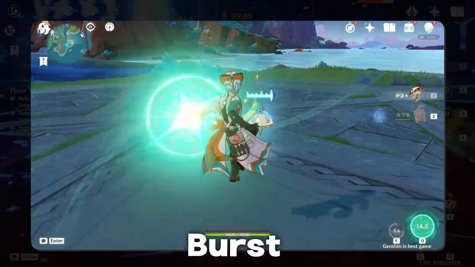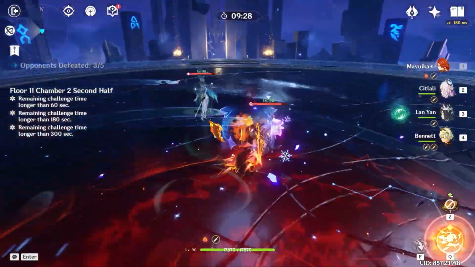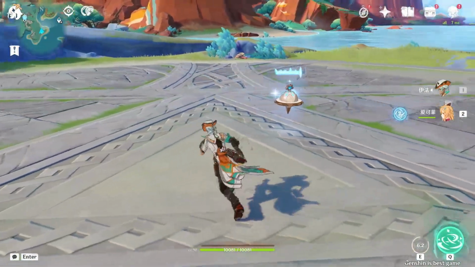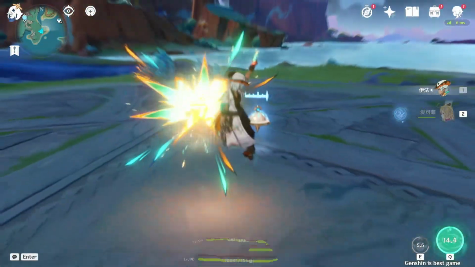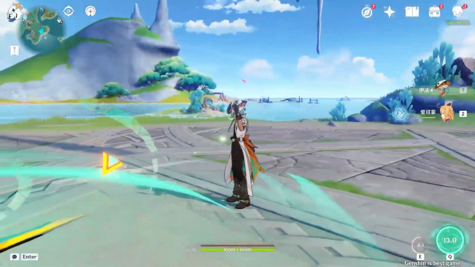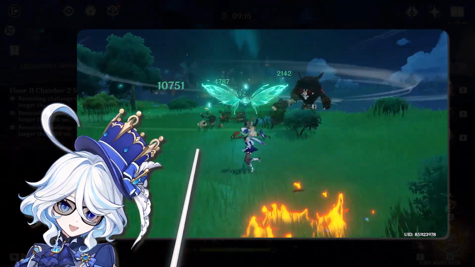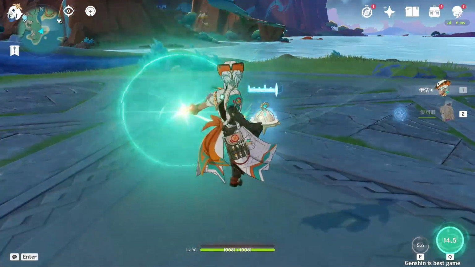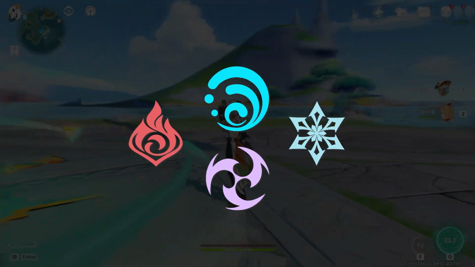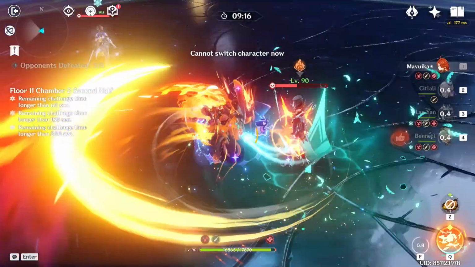Now looking at his burst, it's pretty good for grouping enemies together. However, as for the grouping, it's not as good as someone like Venti or Sucrose, but it works. So after using his burst, he shoots a shell towards the enemy, which explodes after hitting, and it'll pull all nearby opponents towards that point for a while, dealing AoE anemo damage. This is quite similar to Sucrose's burst. Furthermore, if the shell hits an opponent who's affected by either Hydro, Pyro, Cryo, or Electro, it will explode once again, dealing additional AoE damage aligned with the respective element.